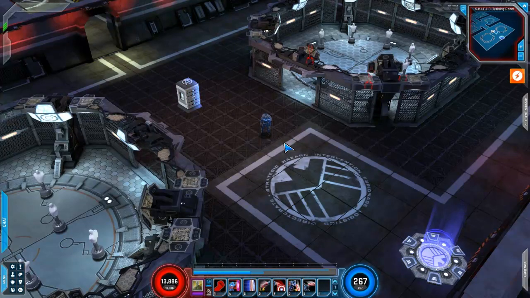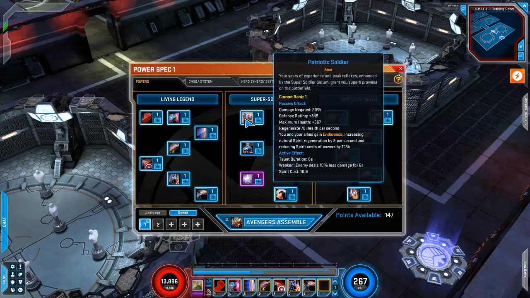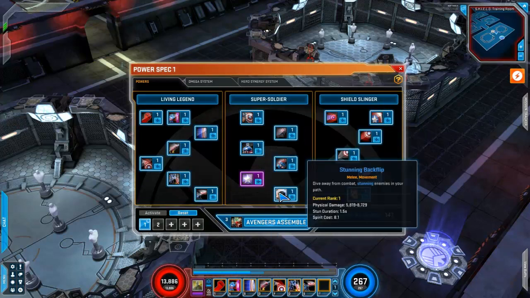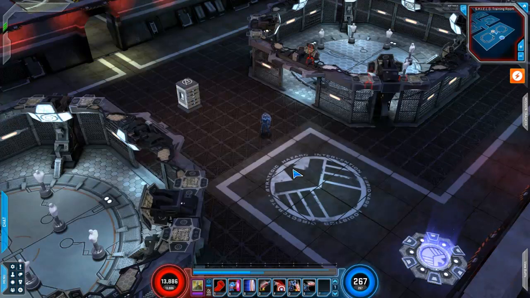So I watched the stream, as I'm sure a lot of you guys did, and I checked out a lot of his stuff. What's really cool is that pretty much every one of his passives now has some type of active effect, so I was able to put them all on the bar. Same three trees: Living Legend, Super Soldier, and Shield Slinger. The unique updates is not up just yet, but I will try to get that in a picture as quickly as possible once M3 gets done with that. So I am super looking forward to this.